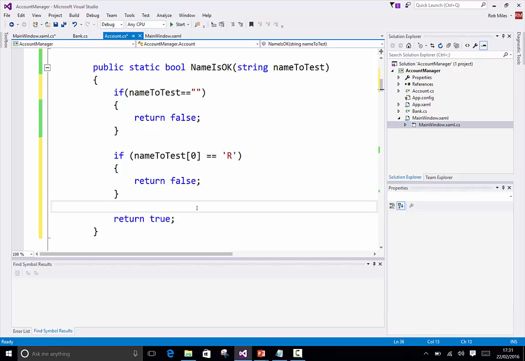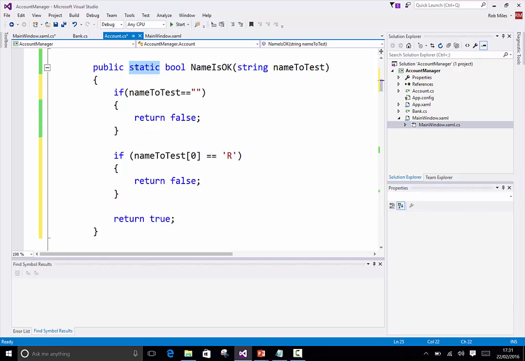So here's a question for you: why is this thing static? Why have I made the test method static? Why is NameIsOkay static? Yeah? You don't want to create an account, so you call it without the instance of the account.